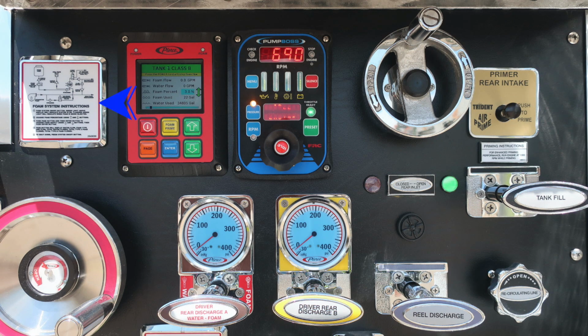Let's move down now onto the pump panel where you'll find your foam system instructions on the left-hand side placard. And then just to the right, you'll find your Husky Foam System 12. That's located with the module in red. Moving to the right, you'll find the pump boss. If illuminated, it would be yellow in color. It's a check engine light. As we move to the right, you'll find a digital readout for the RPM of the vehicle. And then moving just further to the right, you'll find, if illuminated, a stop engine light, which would be red.